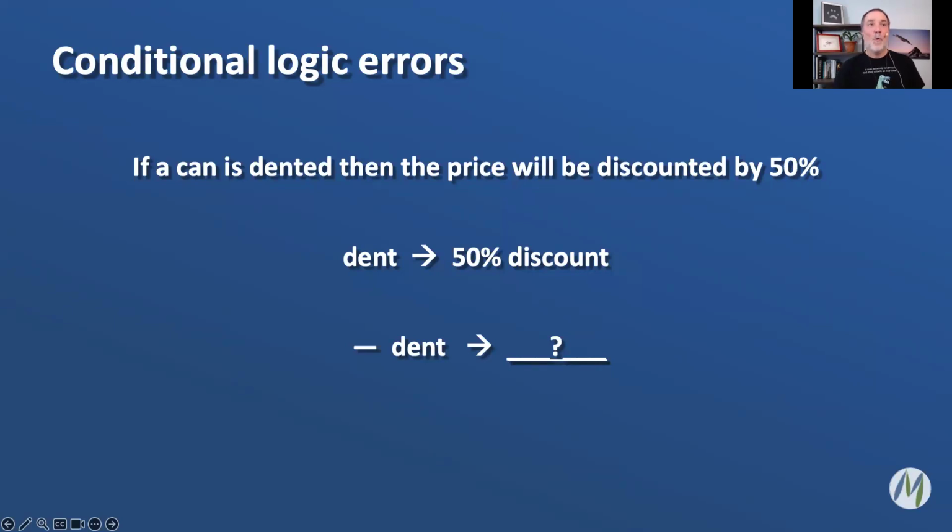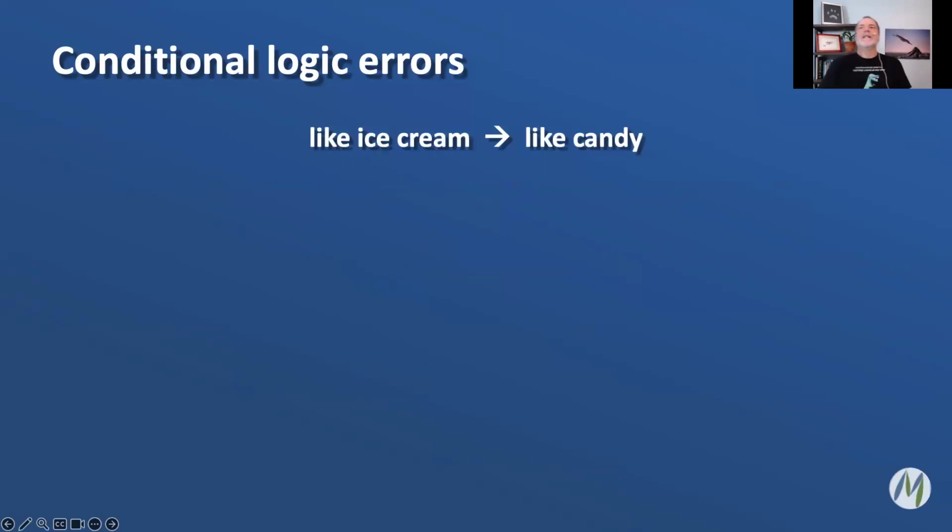Well, let's look at it this way. So if I say, hey, everyone who likes ice cream likes candy, again, that may or may not be factual. I love what you just wrote there in the chat window. Not 50%, then is it dented? Okay, we'll get to that in a second. That's great. So let's imagine I give you a statement, whether it's factually true or not, but let's say everyone who likes ice cream likes candy, if someone likes ice cream, then they like candy. Well, what if they don't like ice cream?